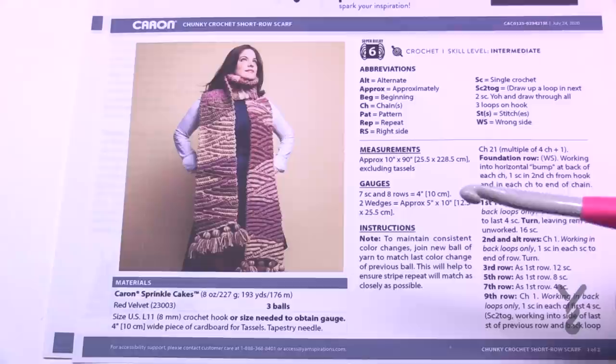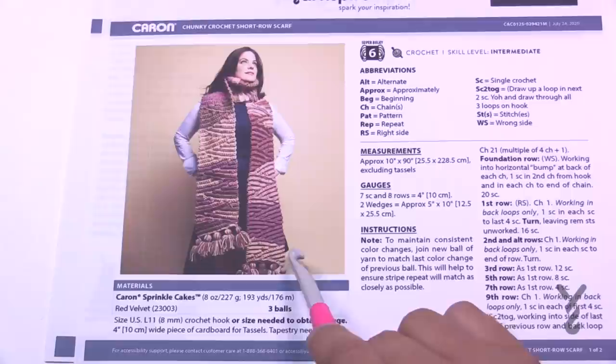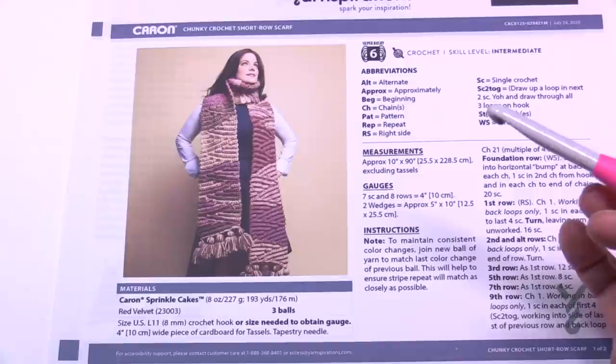So when you're getting to the end of this pattern, or when you're satisfied with it, you will notice that when you look here, this is one wedge, this is a second. So you want to finish so that there's an even number of wedges. So it's 1, 2, 3, 4 and etc. So you want to finish when you have an even number of wedges, and then what you'll just do is single crochet on the back loop only to get across.